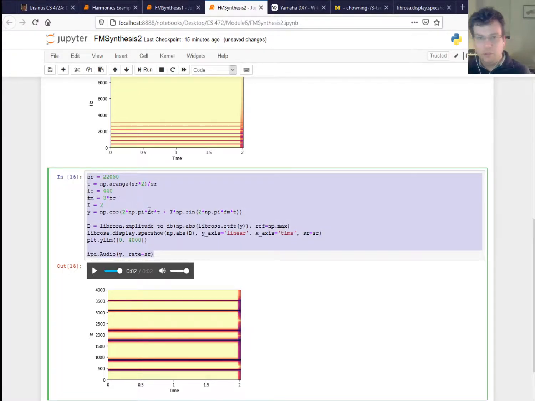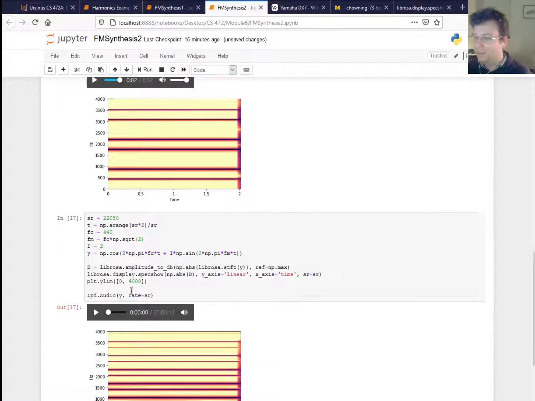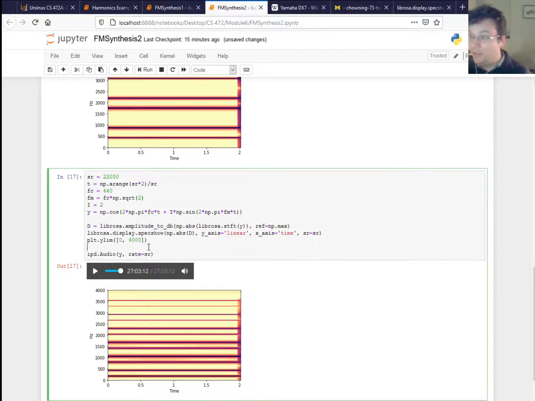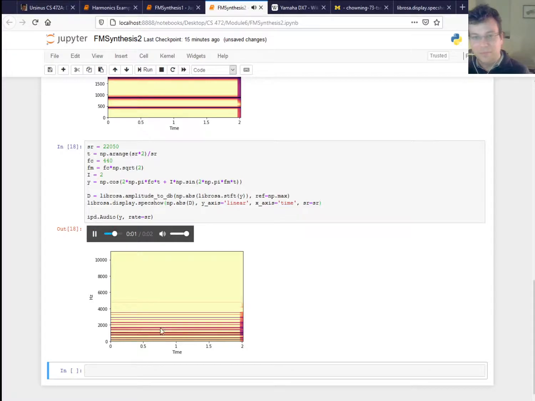Now let me show you something truly wacky. Okay. So what if I make this maybe not an integer? What if I make this the square root of 2 times the carrier frequency? Let's listen. So here we get something that we say is inharmonic. These do not make nice ratios. We may consider them to be dissonant in some ways.